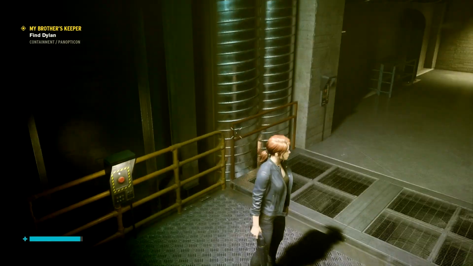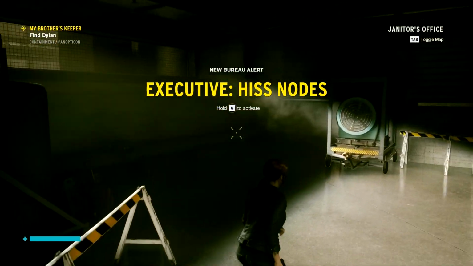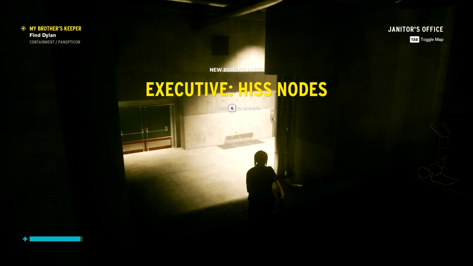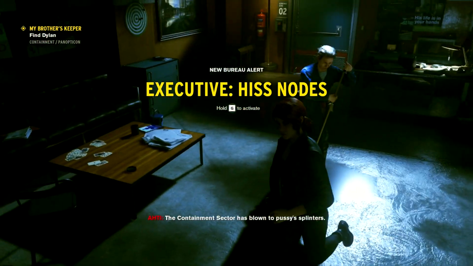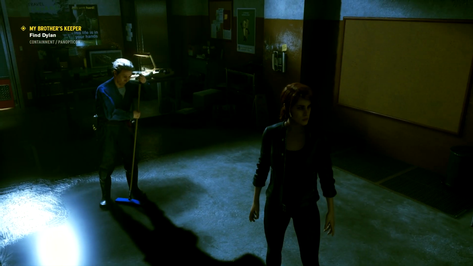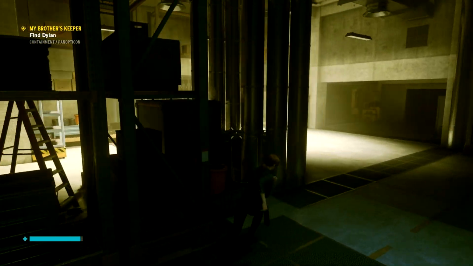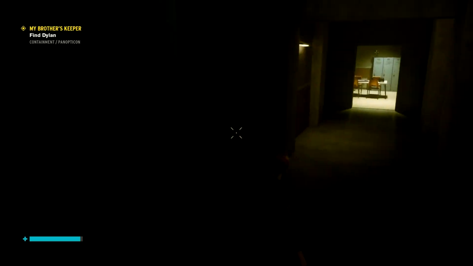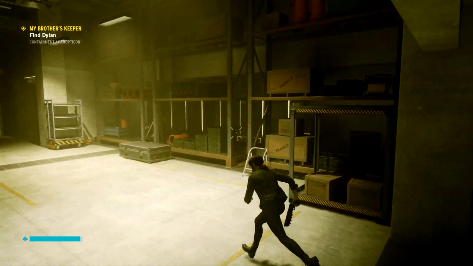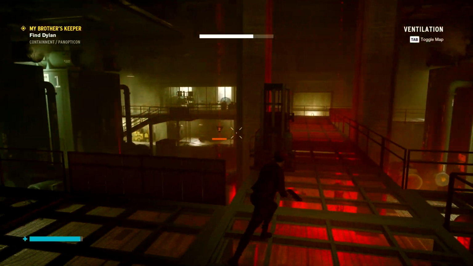Also, we have to go back to Executive before we end this episode because Emily had the quest marker on her as well. Containment sector has blown to pussy splinters. He's still talking about pussy splinters. Alright, so I think we can't do anything there for now. Can never figure out how to get out of this room. So let's go back to the other control point and use it as a warp.